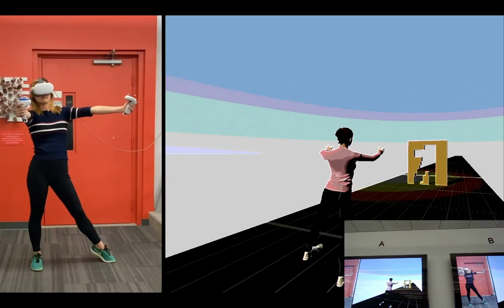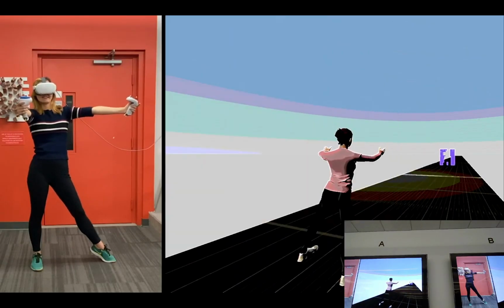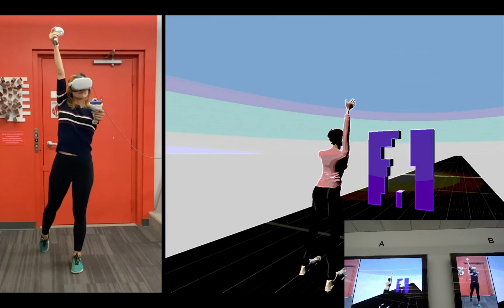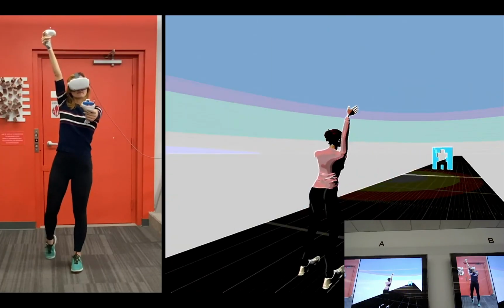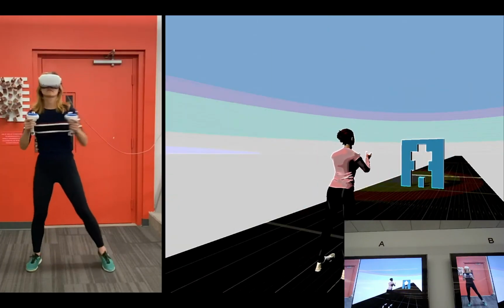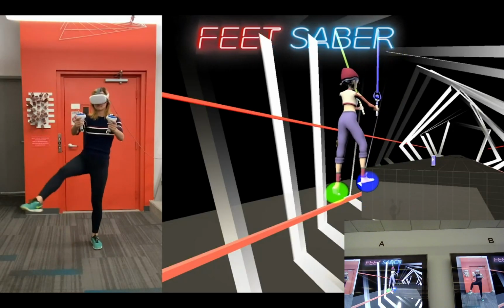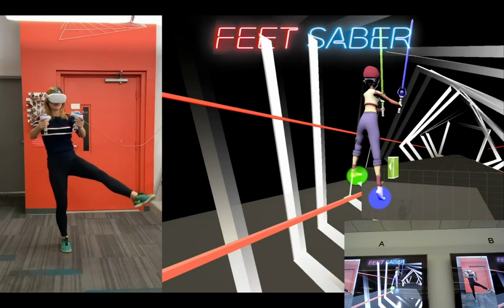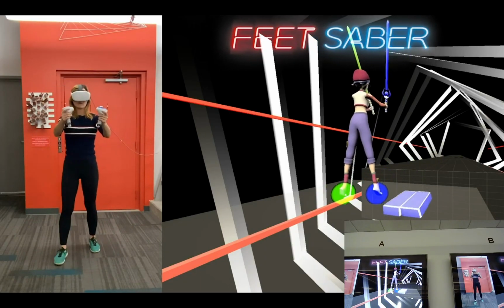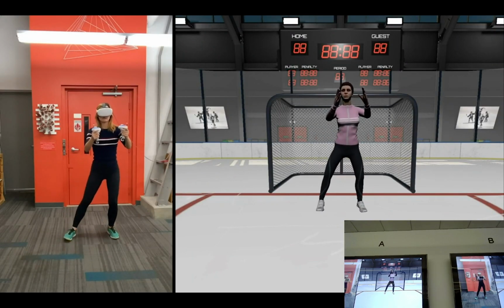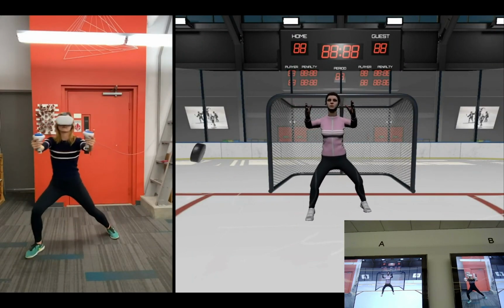This also means we can start to build new and interesting leg-centric VR experiences. For example, we created this human Tetris game, where users must assume the correct full body pose to avoid obstacles and progress in the game. As another example, we created Beat Saber, where not only the hands must hit blocks, but also the feet. Similarly, this hockey goalie demo allows users to block shots with any part of their body.